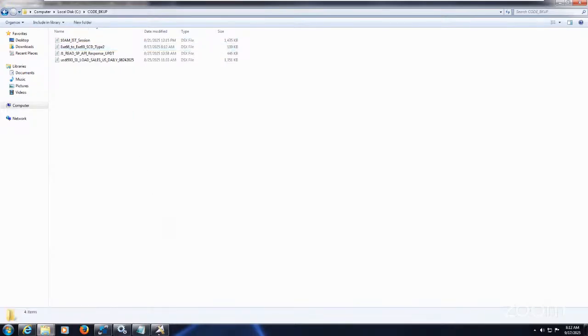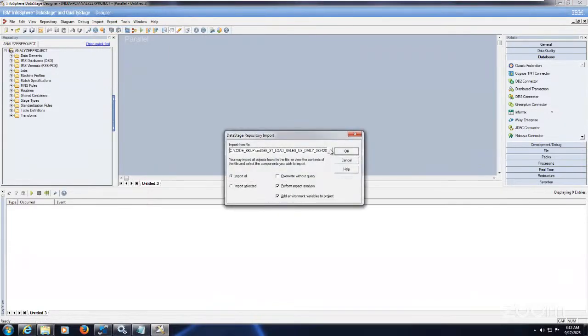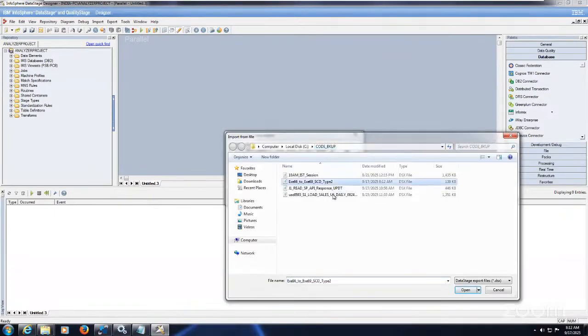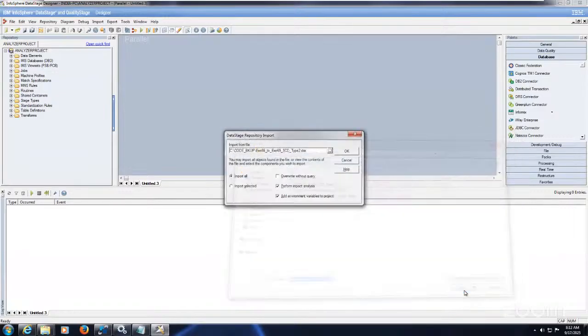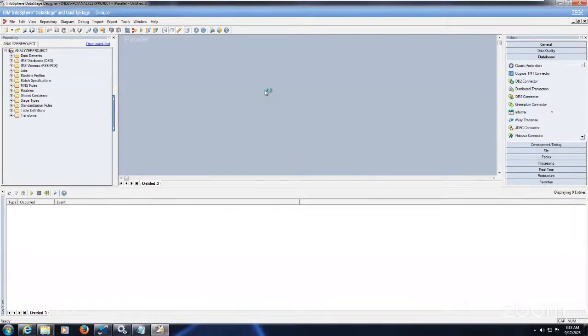Now go to DataStage, go to import. Go to the respective file, click on OK, click on OK. So now the jobs will be imported.